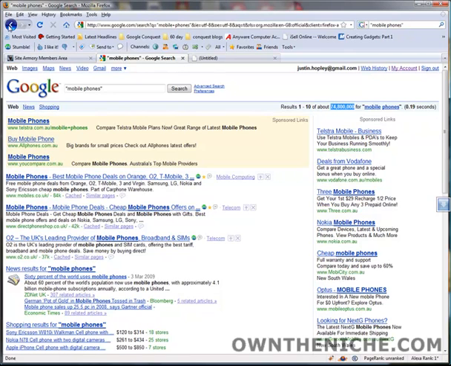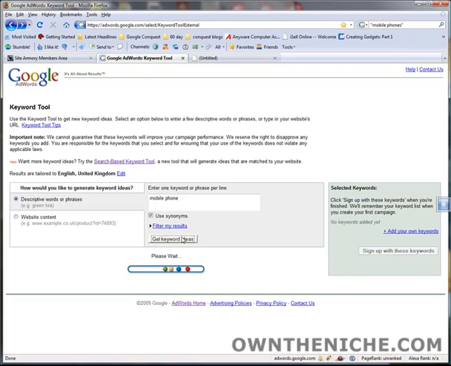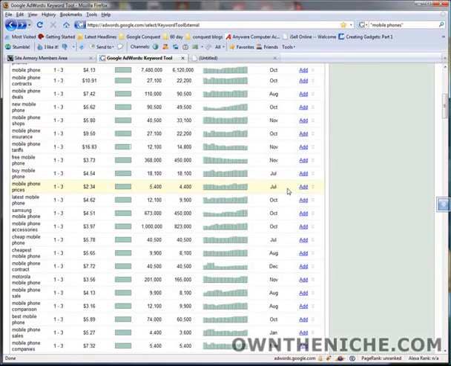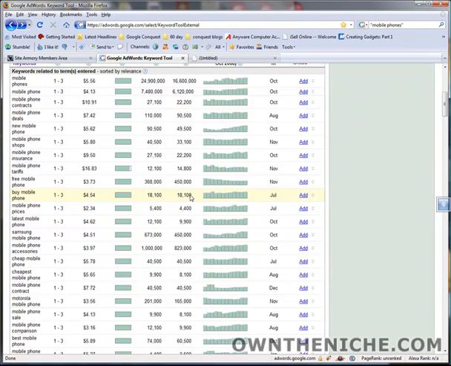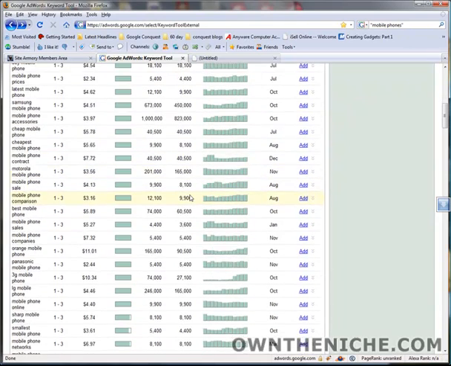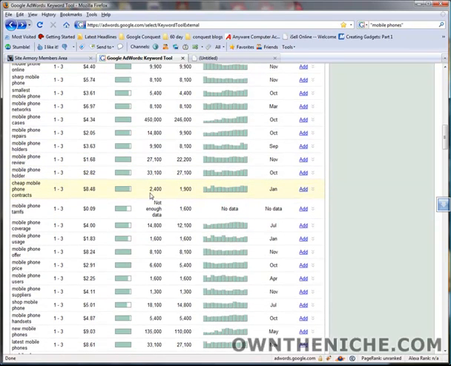So what we need to do is go back to our results. Whoops, forgot to open it in a new tab. Just hold on a second. And here we go. We're back with the full results again. Generally what I've found is that if you find results that have 2,000 or fewer searches a month, it's a good indicator of something you want to target.